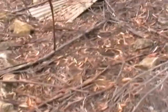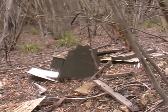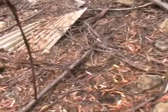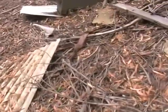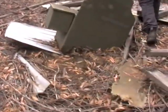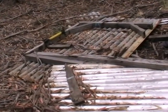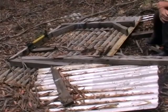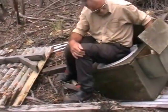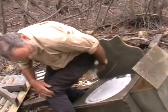And there's something there, looks like an abandoned piece of furniture. It is and it's not, but we'll have a look. My friend here climbed, he knows what it is. I'll just go to the other side. Here's a roof, complete collapse in all directions. And right in the middle of that furniture, there was a box on the side. It's actually a toilet, known as a dunny. And that's where it is.